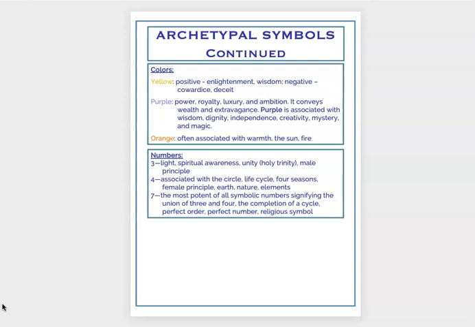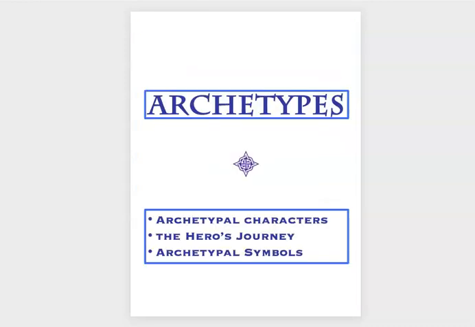And 7 is a very powerful symbol because it is 3 and 4 put together. So it has all of the good stuff from both of those numbers, which is why we see it so very often in so many different literary venues. Okay, so that's the archetypal trifecta: archetypal characters, the hero's journey, and archetypal symbols. Once you start looking for them, you cannot stop seeing them. And once you teach kids how to look for them, they start to have much more meaningful and interesting and analytical and critical thinking kinds of responses to what they're reading.